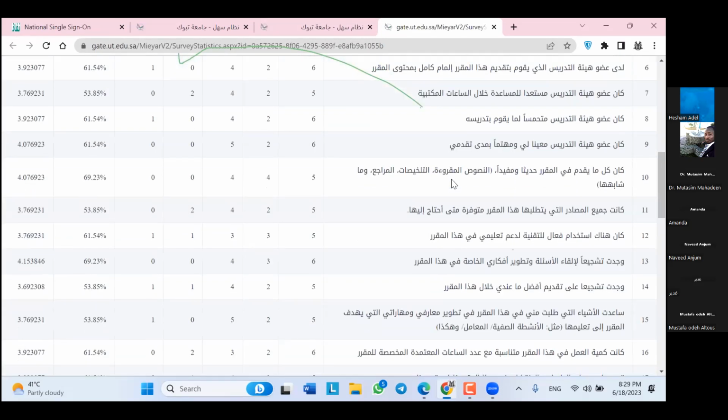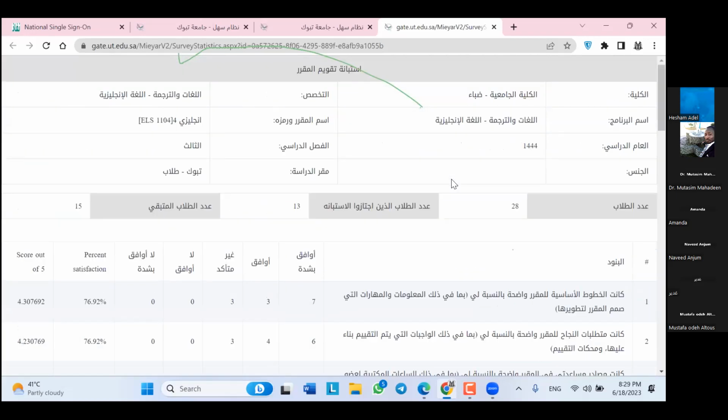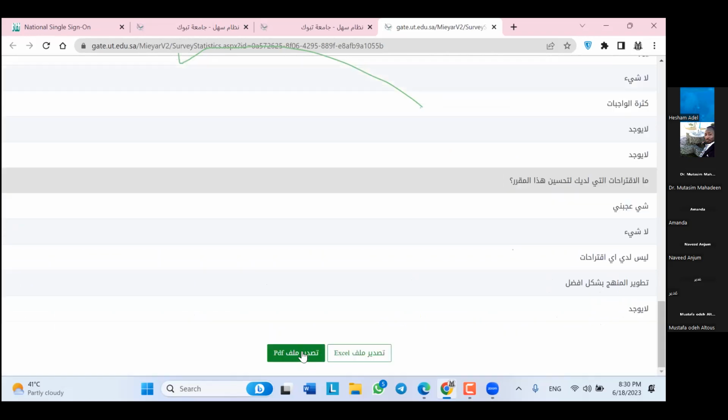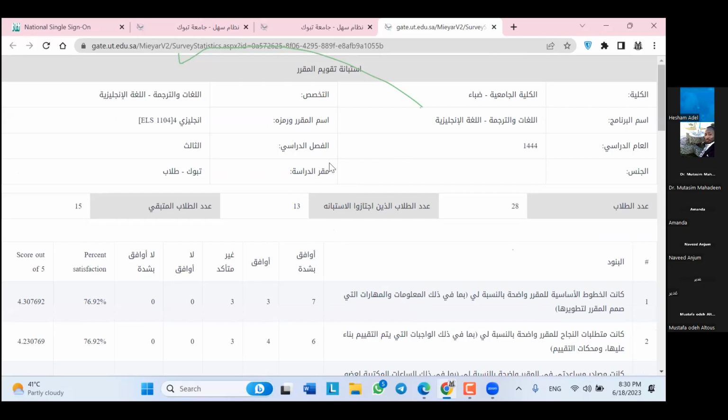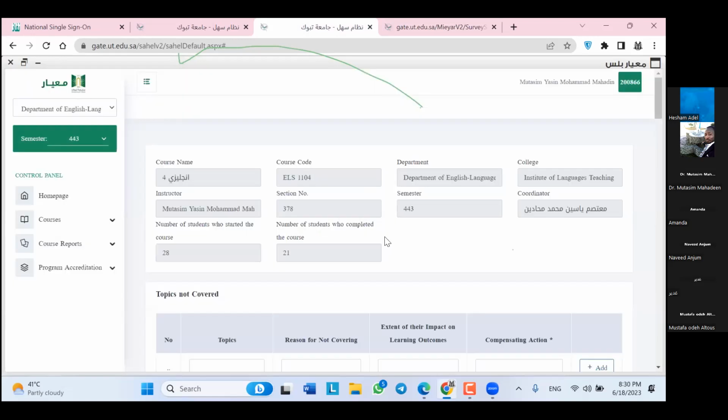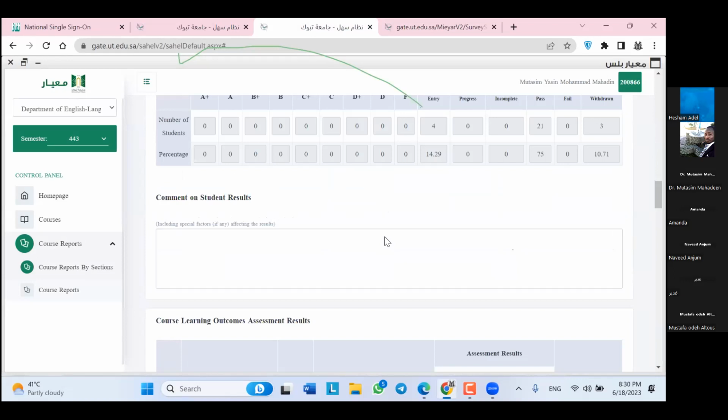Now, unfortunately, we've contacted the quality assurance unit many times, and we requested that this survey should be translated into English. But for the time being, it's only available in Arabic. So if you can't speak Arabic, you need to ask one of your colleagues who's bilingual. Maybe they can help you with completing the form. Now, I have the results of the questionnaire. I can download them either as PDF or Excel, okay? So I can get the results of the questionnaire and I can start writing the data where needed.